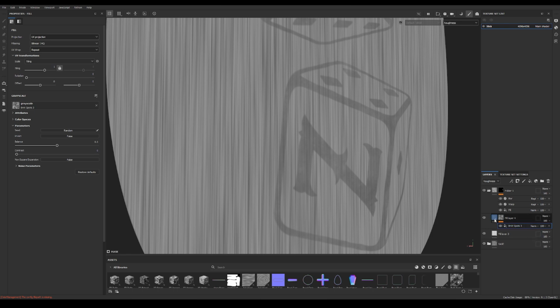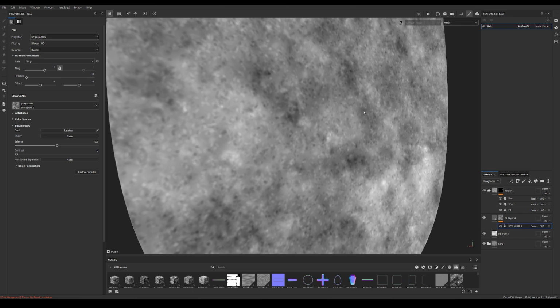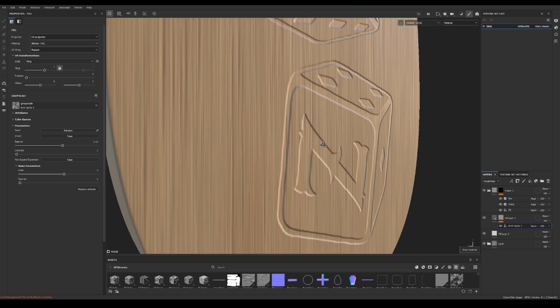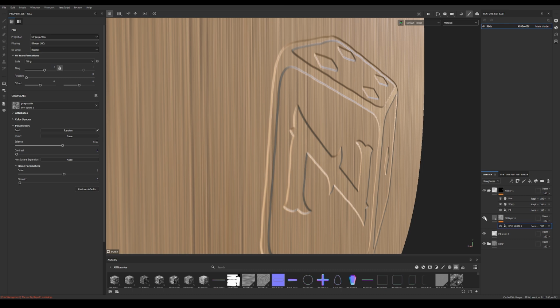Now basically this is always in normal mode, but only the bright values from this mask are passing, which is using this BMW spot 3. And maybe let's tweak it a little bit. We can increase the scale to something like 5. Maybe a tiny bit on the contrast, rather the balance. And if you press M, you can see that this new value of roughness is not on everything on the logo.